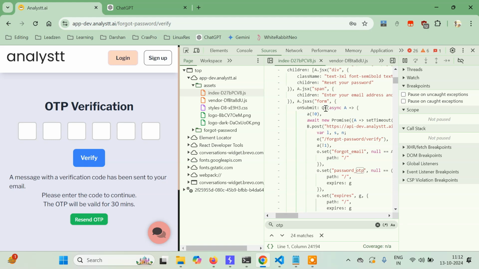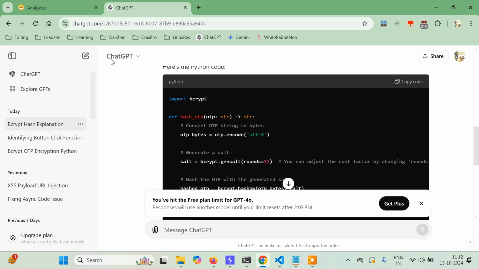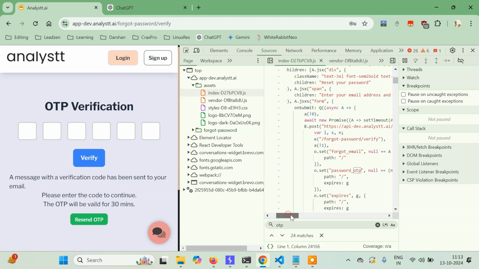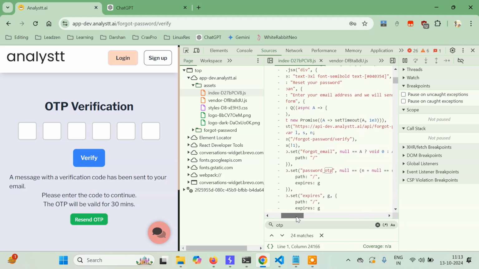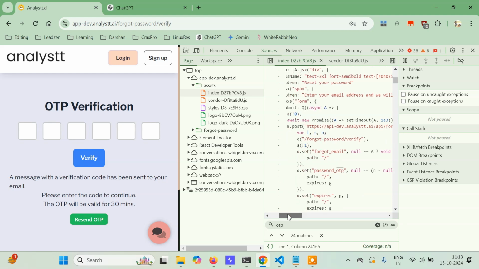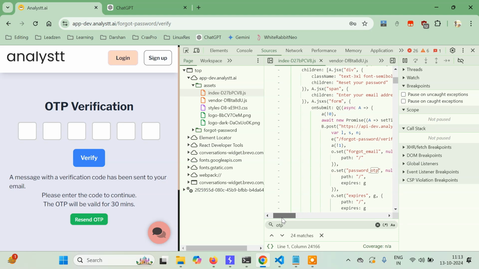It says, if I click on the forget password, if you try to read this function, if you have no idea of JavaScript, just copy this function, paste it in ChatGPT, and ask what this function means. It will explain it to you one by one. Basically, what's happening here is whenever we click on forget password, a post request is made to API/forget password, where we saw the same. Okay. So it does a few things.